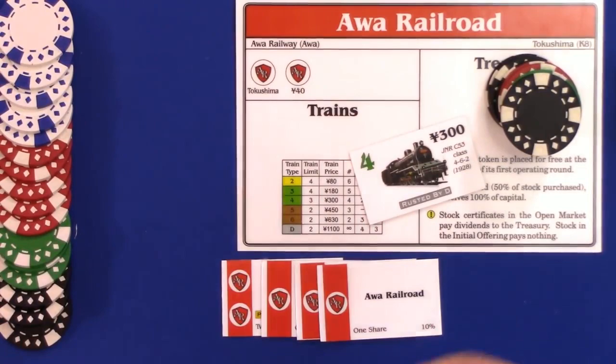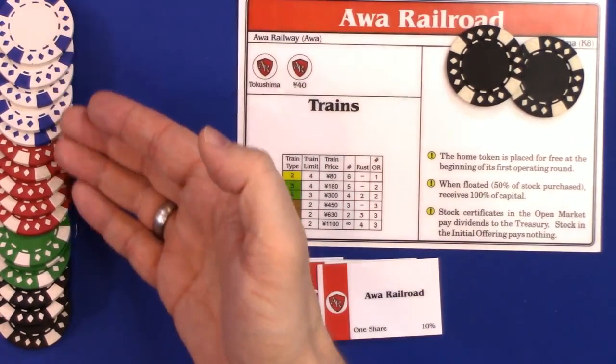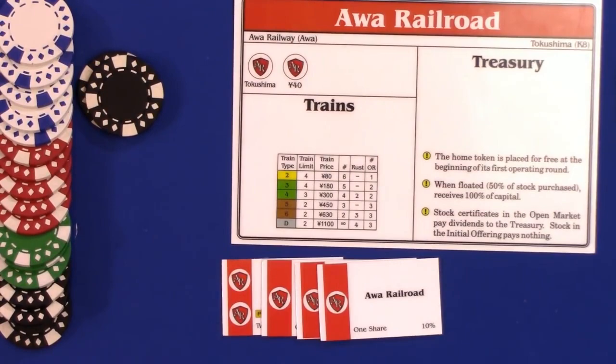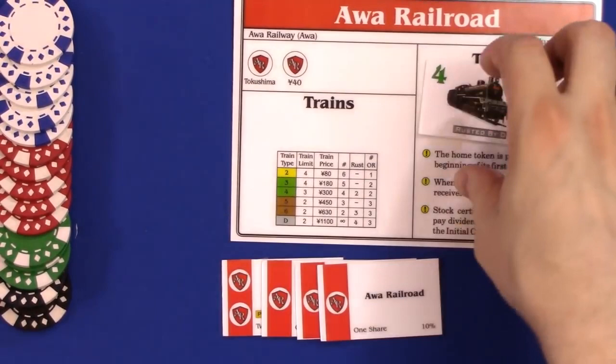But let's say it only had $200 and it doesn't have the money to be able to buy that 4 train. So what happens at that point? The company president, you know I'm the president because I have the president's share right here, I have to come out of pocket to make up the difference. So I'm going to take all the money that's in that company, I'm going to put it over here into my personal cash. This is the only time this is ever done. Then I'm going to add in whatever money difference I have to be able to buy the train. This comes out of my pocket. They get the train, and the company is left with no money. Make sense?